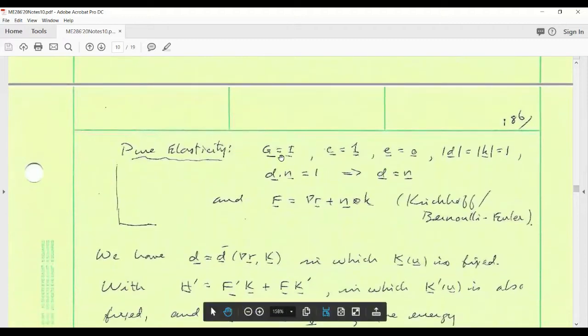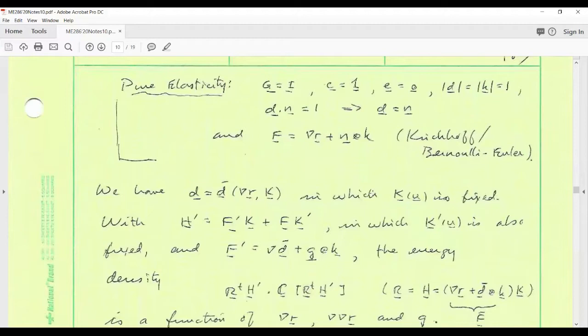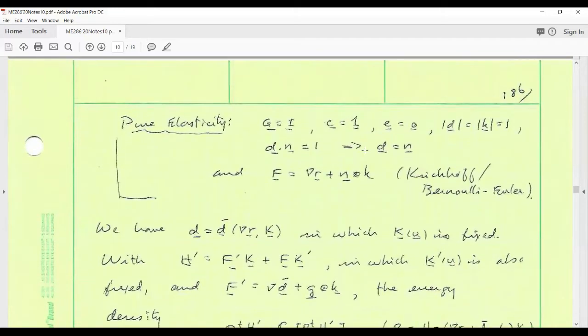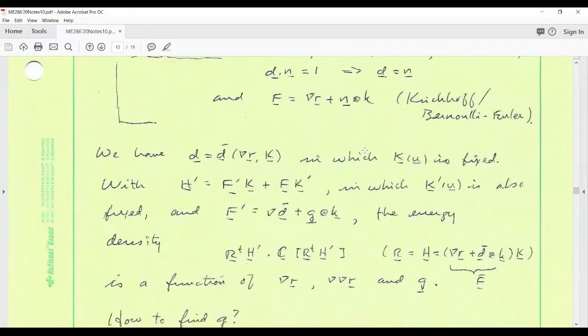Okay, and I mentioned that in the case of pure elasticity, the plastic part of the deformation gradient is the identity, so that the deformation gradient is entirely the elastic part, H. In that case, we recover classical Bernoulli-Euler, or in this context, Kirchhoff kinematics, where this director D is just the normal to the deformed mid-surface. And in the old days, people would invoke an assumption like this a priori, and then try to extract an approximate two-dimensional theory. But as we've seen in this lead up, such an a priori assumption is overly restrictive. In particular, it's certainly not true in the case of plastic deformation, when plastic deformation is present, even in the case of pure bending, which is what we're looking at, a simple special case.